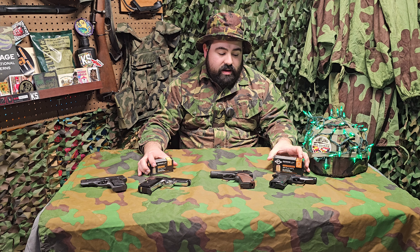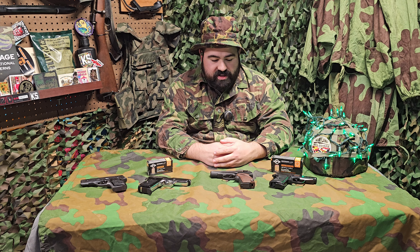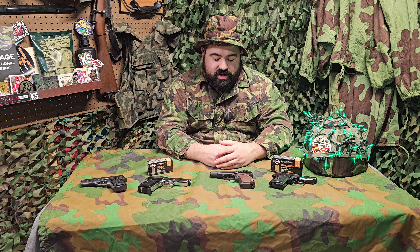So you've decided to pick one of these four or any other — what are you going to shoot out of it? Is there ammunition availability? Well yes, PPU oddly enough makes defensive ammunition for both .32 Auto and 9x18 Makarov, and even 7.62 Tokarev if you decide you want to carry a Tokarev every day. There are a few other companies that make options in both of these calibers, so there is actually no shortage of options to choose from.